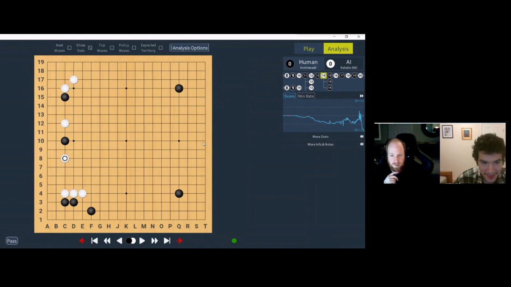Because as a human, intuitively, I'd think, oh, I'm so weak on this left side. Look, white has, let's count, 1, 2, 3, 4, 5, 6, 7 white stones on this left side. I only have two, right? Or you can think about it that way, and, oh, I really need to play over here. But in actuality, this kind of stuff is where the bots are like, yeah, you can sacrifice this or you can leave it. You can leave this tanuki, and if they play here, you can still live. Which, I mean, if you're good enough, yes.